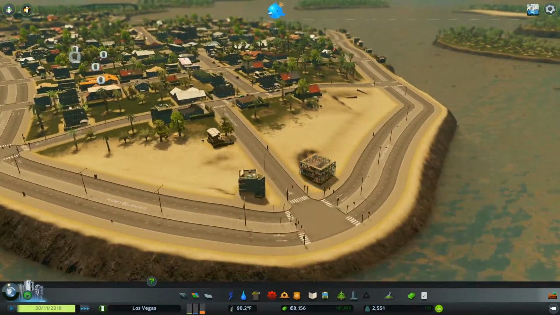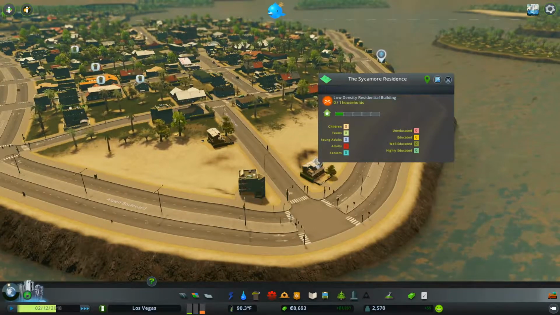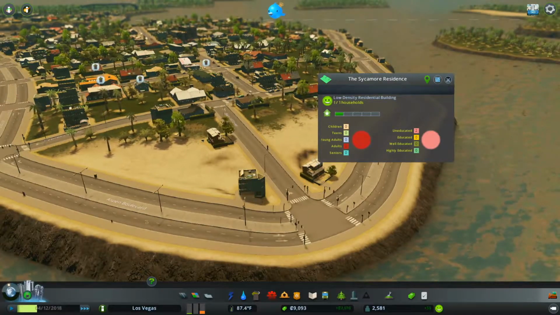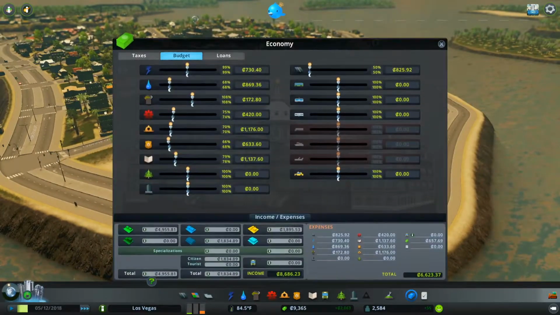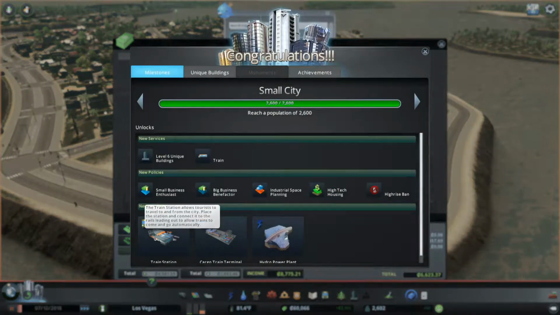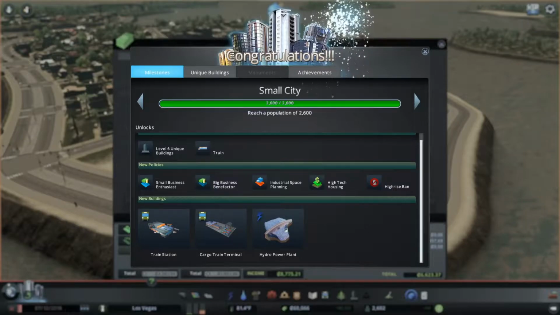But we've got a few buildings here that are going in. Sycamore residence under construction. So that's awesome. How many do we only have? We have no level fours, and we have, oh, small city. So reach a population of 2,600 people. So we got a train, which I might replace a few of these with high-rise, high-tech housing.